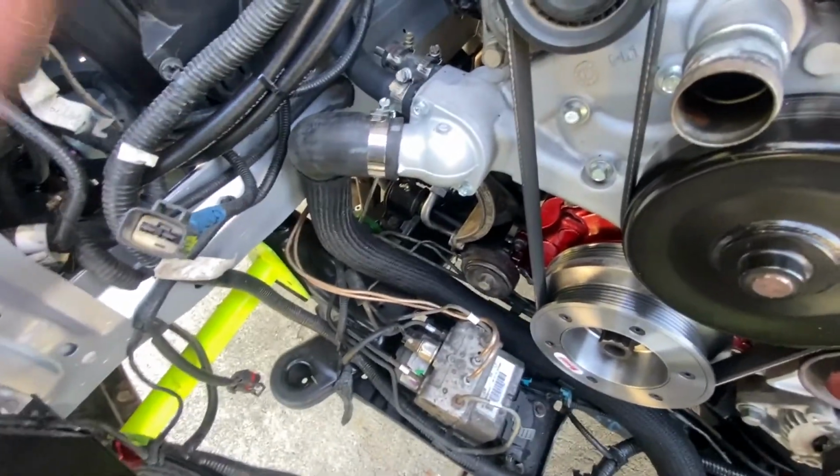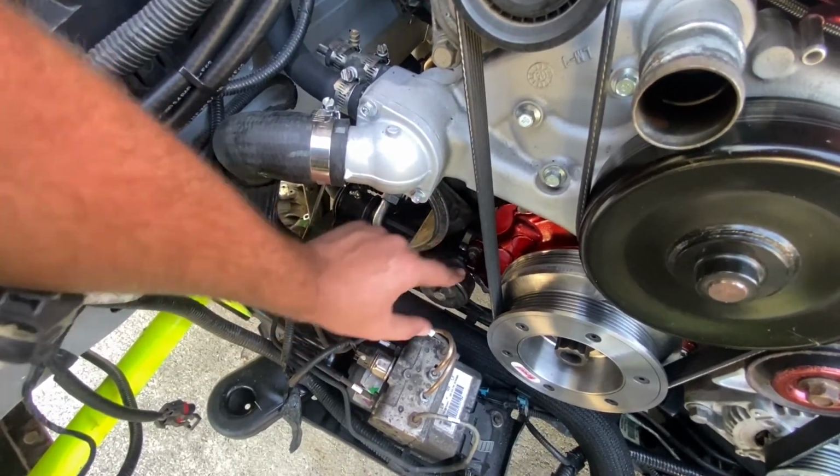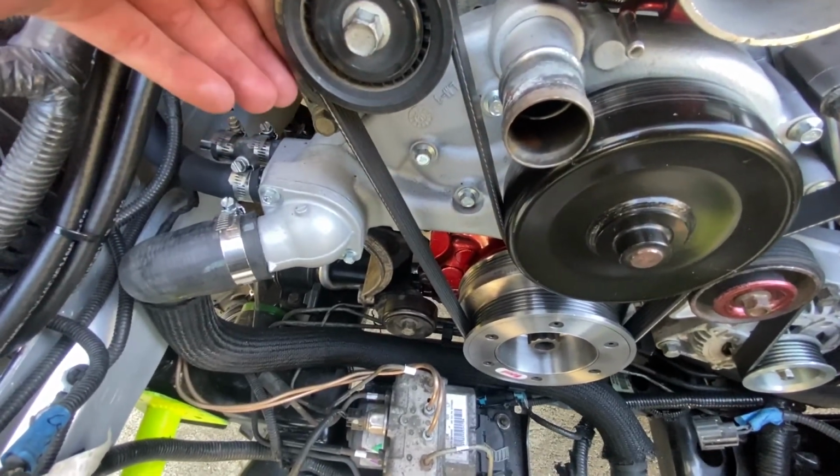But I now have plenty of room down here to feed the AC compressor down. We got our AC compressor tensioner right here, and the belt goes in here. So I got to pull the belt here anyways. So I'll probably just pull it off, leave it off, and we'll go from there. I do have a leak from the back of the engine as well. I think it's either going to be the brand new oil barbell or the brand new rear main seal, one or the other.